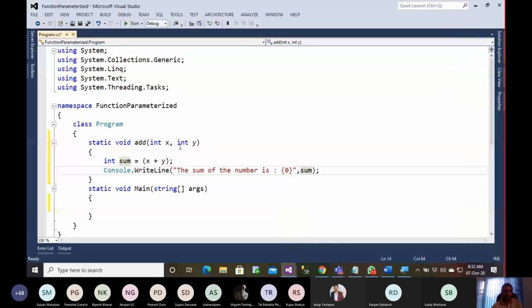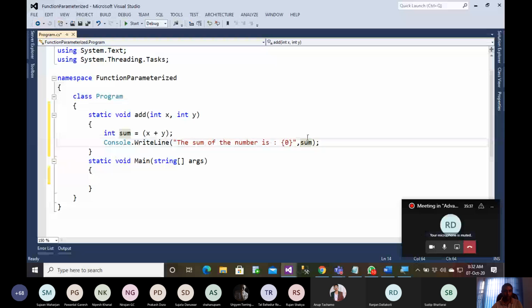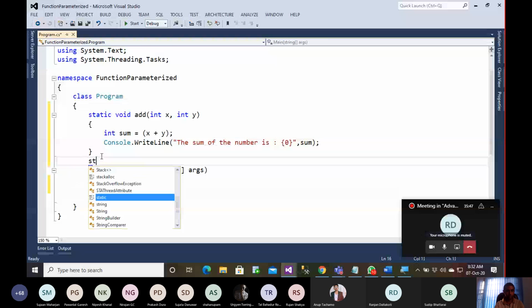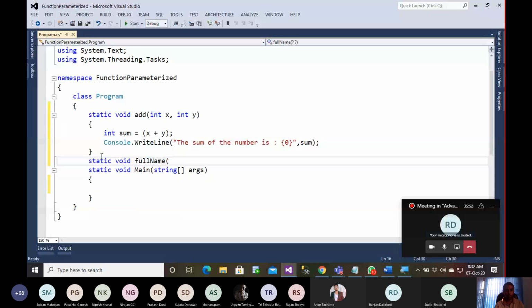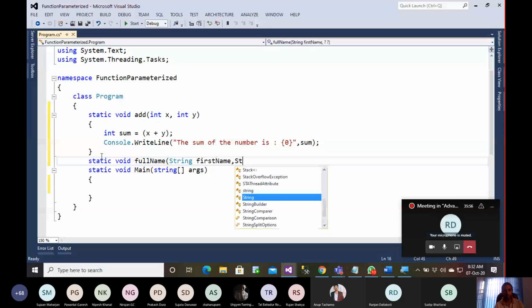So let us say that I created a function that has some parameters, and I'm calculating the sum and just printing the sum. Now, this had parameters x and y, and I could have another function, let's say static void full name, where I could pass a string first name and a string last name.